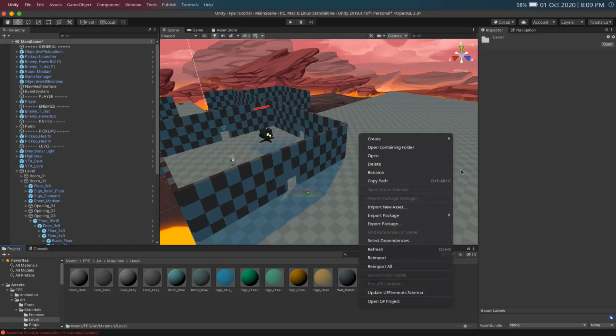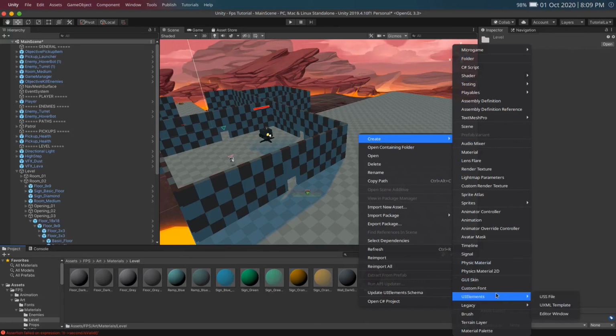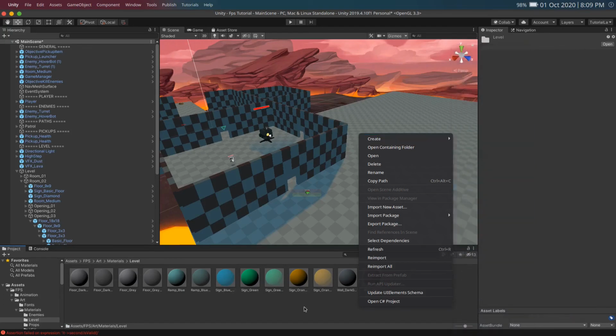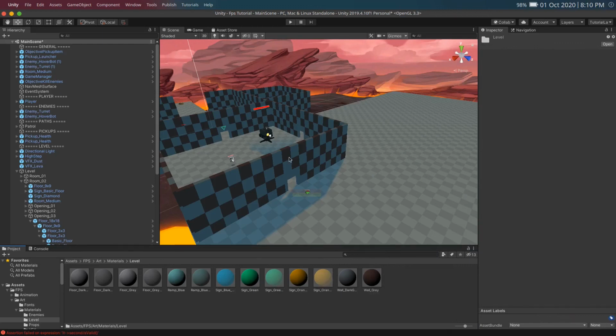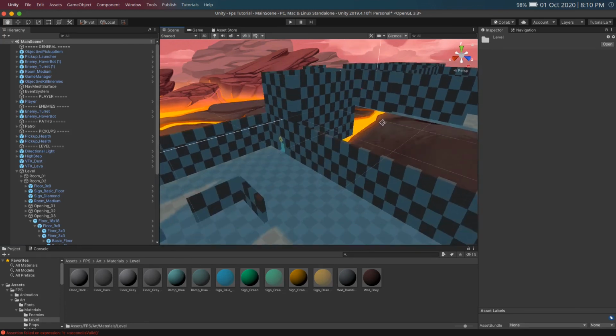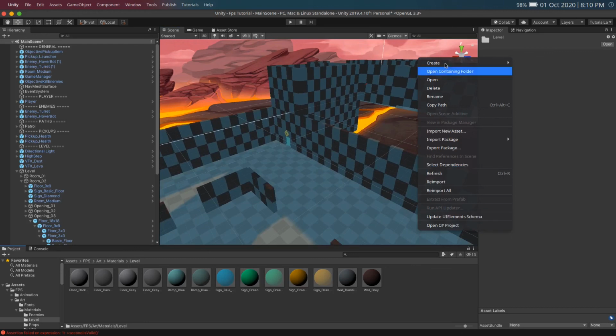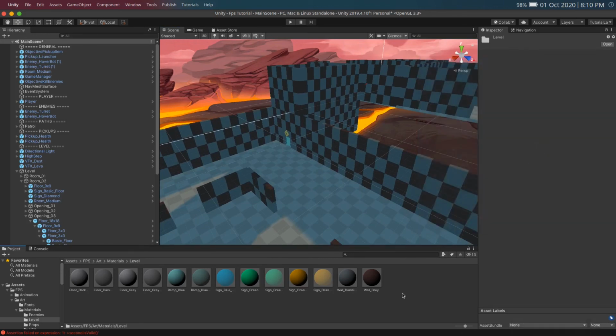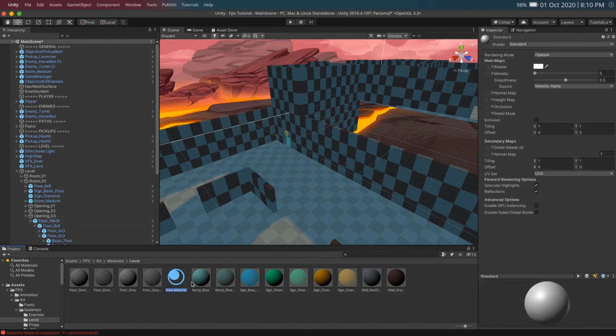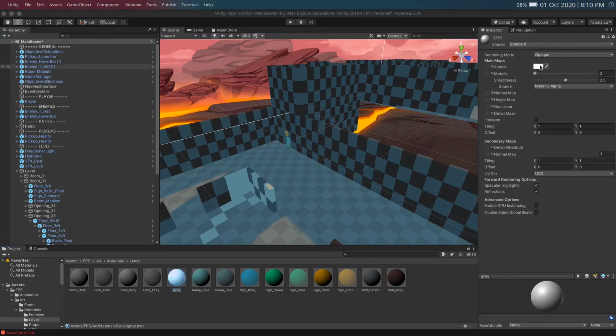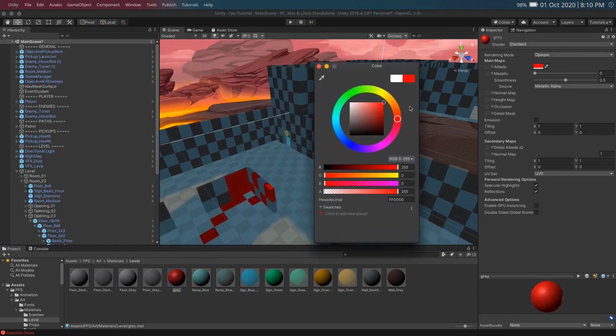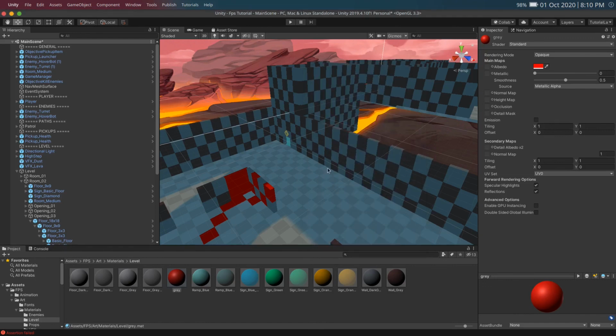And if you want to add a new material, right click, create, and then go to material. Imagine I want this thing to be another color. So right click, create, material, and then you type in the name of the material that you want. I'll type gray for whatever reason, and then I can choose what color. I'll keep it at white, and then you can just drag it on this. So I'll drag it on that, and then you can change the color of this. So open that window again, and then you can make it red, and then that happens. So I like that, I think. So I'll keep it at that.